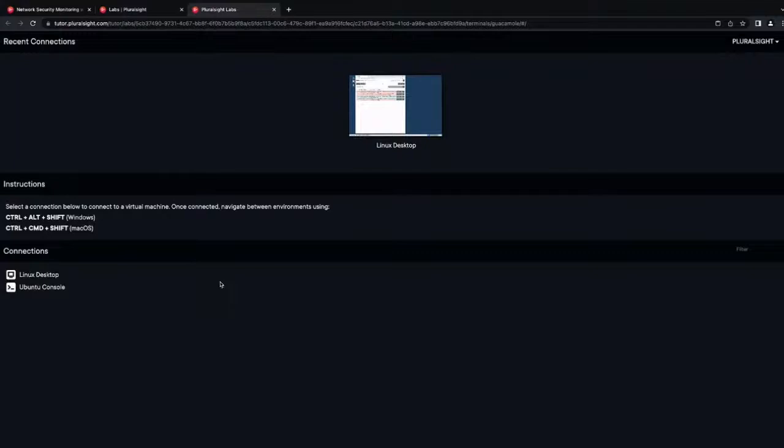So for this course, we needed 2 systems. The Ubuntu console is an Ubuntu server, and that means it has no graphical environment. In order to use some of the graphical tools, we needed a desktop. So that's probably the main difference between the original vision of that course VM and the application here in the lab environment. But I think it came together pretty seamlessly. You can click on either one of those connections. Once you've opened a connection, you'll see up above you've got recent connections, and that Linux desktop is already there. So you could also click on that.